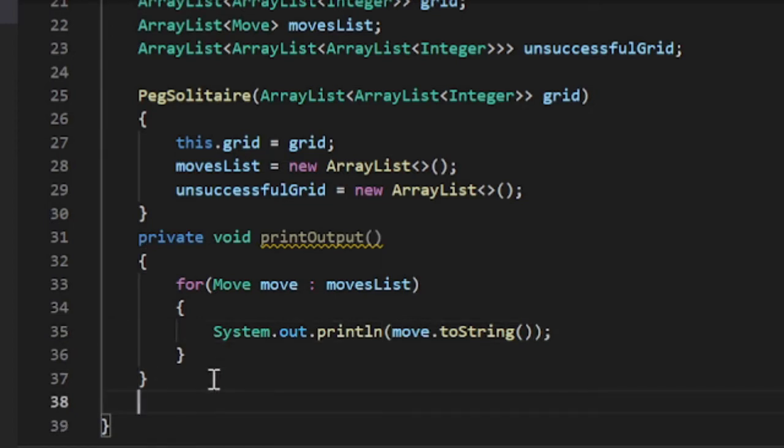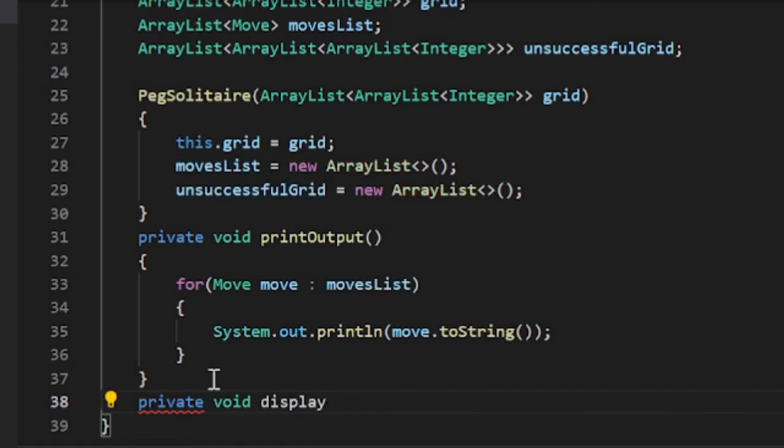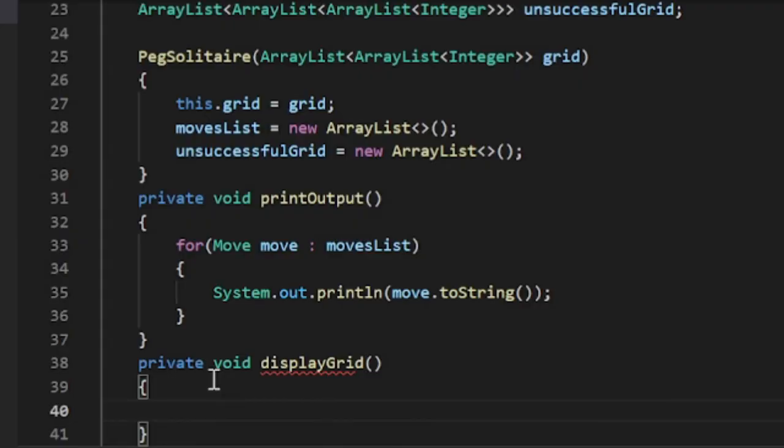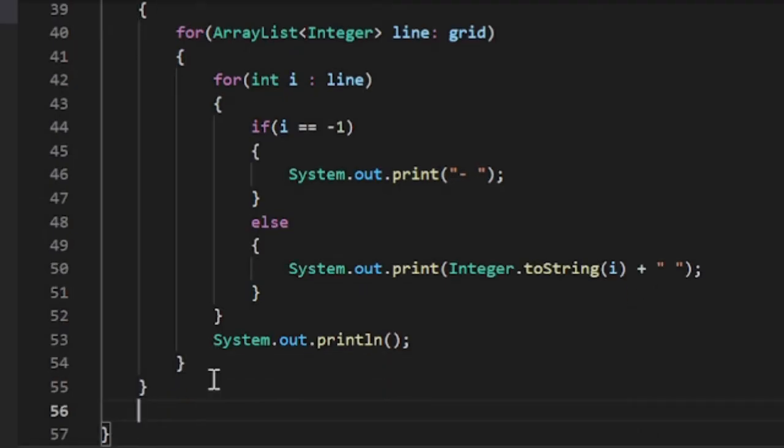Now let's try to go and print the entire grid itself, the board itself. So we'll say private void display grid. So we have a method to display the entire grid as well. You have to make a move. What do you have to do? Means the from location was 1 earlier and now becomes 0. Your to location was 0 earlier, now becomes 1, and your whole, which had 1 earlier, now becomes 0. Right? And let's try to write that.